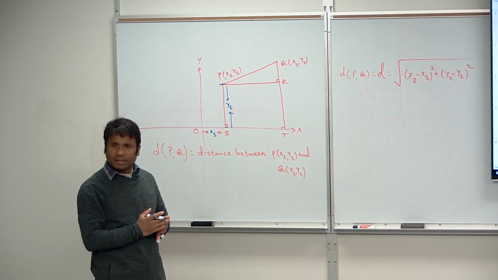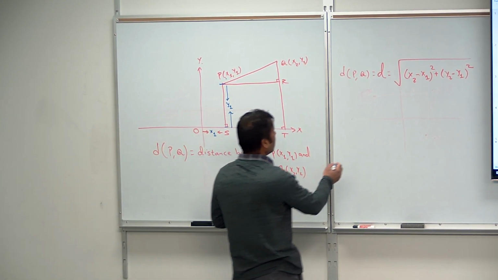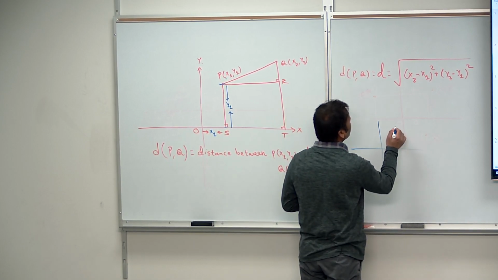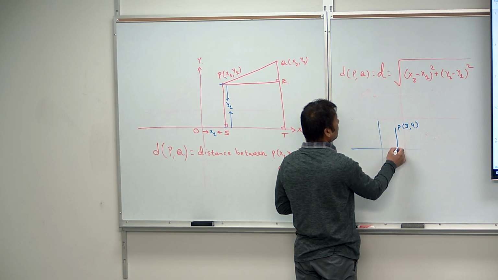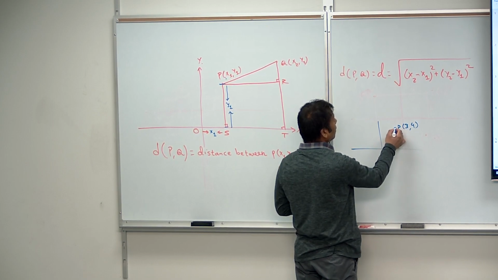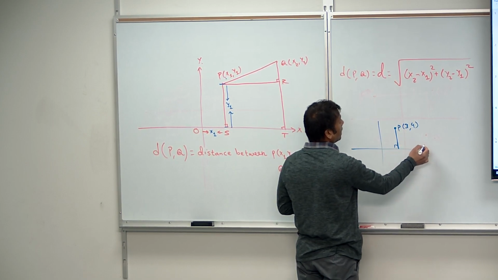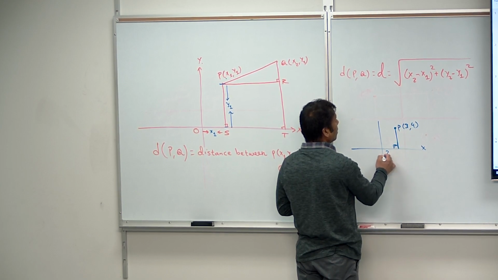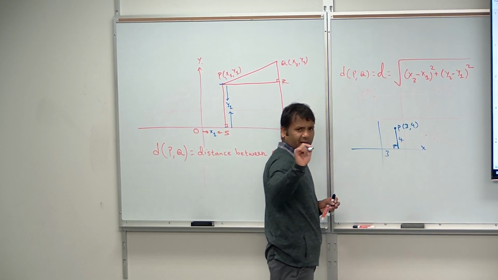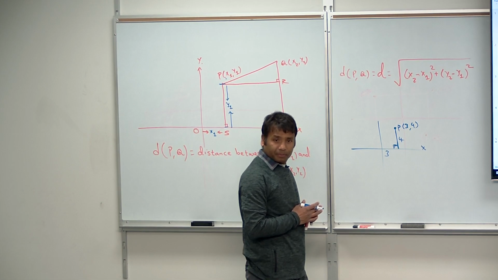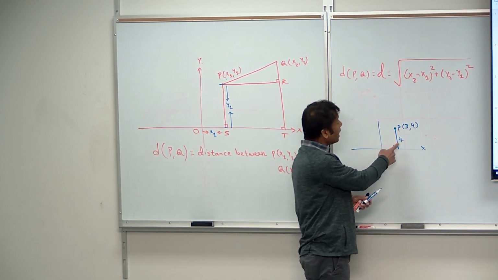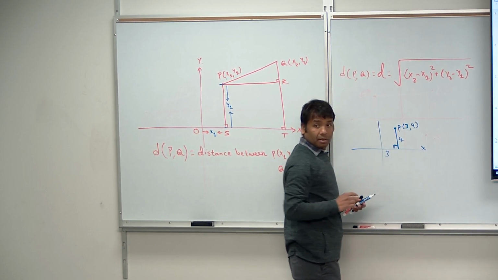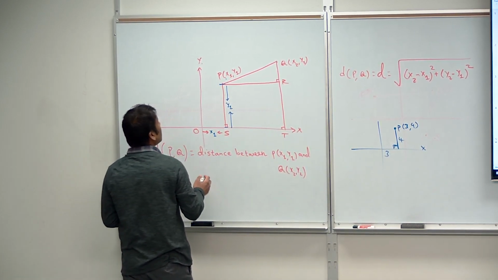Remember we did, if this point is P(3, 4), what does that mean? If you draw the perpendicular from here to the x-axis, this is 3 units, and this is 4 units. You know that, right? You go 3 units to the right from the origin, and you go 4 units up. Is that right? So now, similarly, look here.